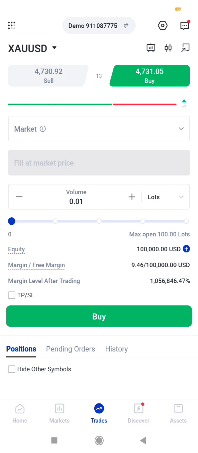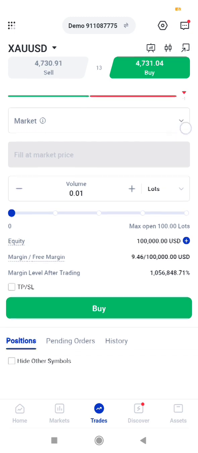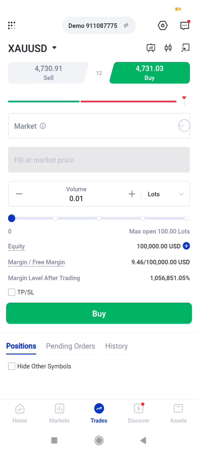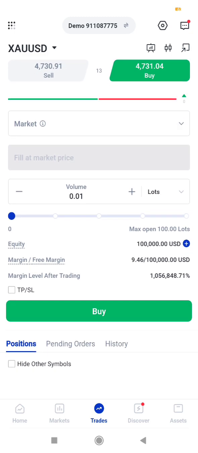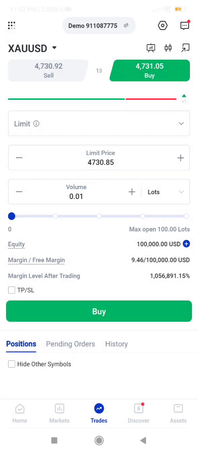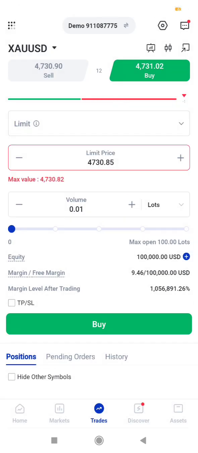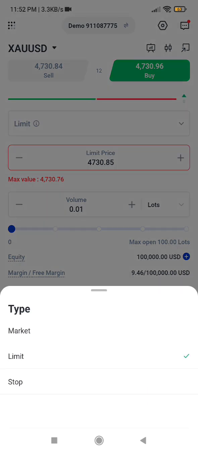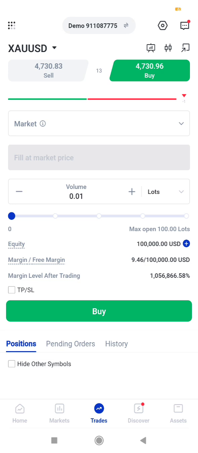So if you want a limit order, you are going to click this drop down icon and you will see limit orders here. You can select them. Okay, then if you don't want, you want to enter the market immediately, then select the market order. The market order is also known as an instant execution.